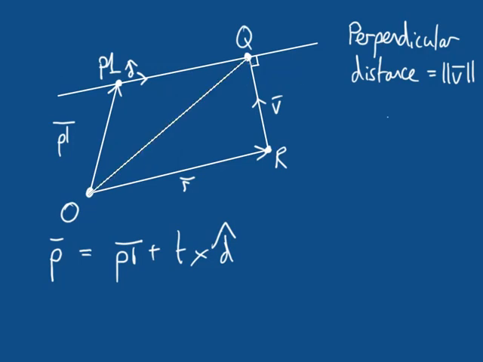So we could create another vector from our origin up to point Q, and this is going to be the position vector Q. So we're representing our entire problem using vectors, and that means we can apply some of the theories and concepts that we've seen throughout this DVD to start building relationships between these vectors in order to solve our problem. The problem again that we're trying to solve is the perpendicular distance from R to our line, which we know is the length, the magnitude of this vector v.